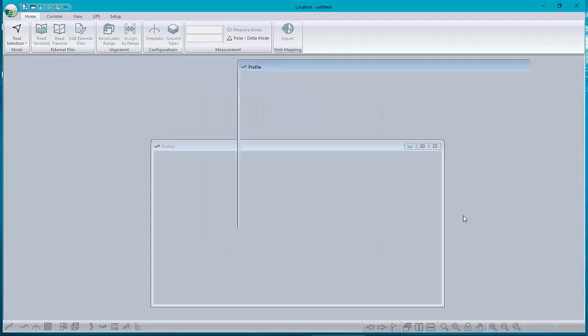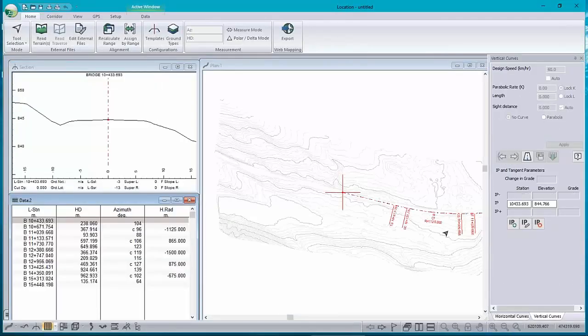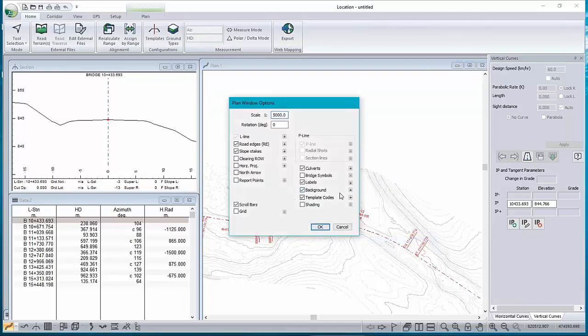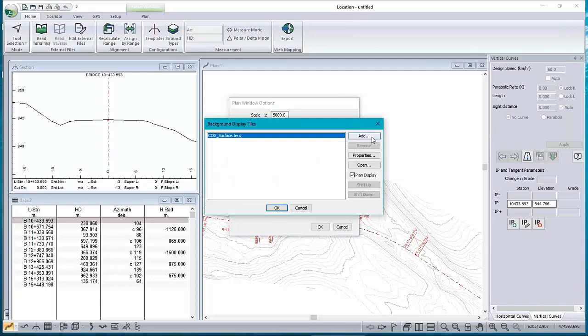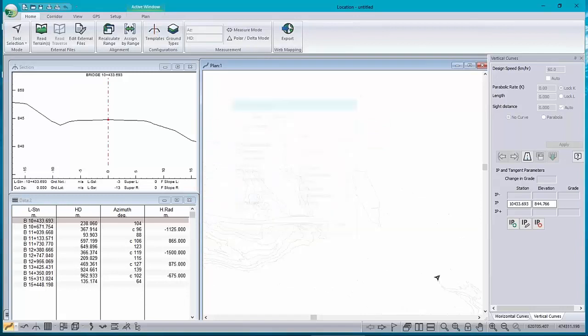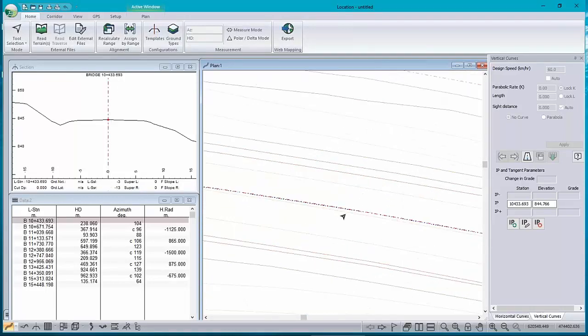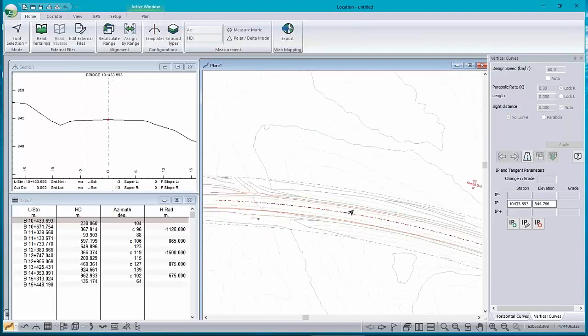Let's leave the template empty for now. So the horizontal alignment has got curves in it. It's been designed to match the paint line that was surveyed. So let's look at those in the background. There's all the line work I was showing you a minute ago, and you can see that the surveyed center line, that's the dashed red line, is very close to that faint olive line there that represents the paint line. Not exact, but that's typical.